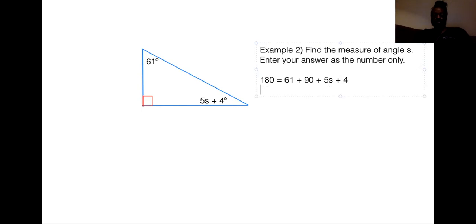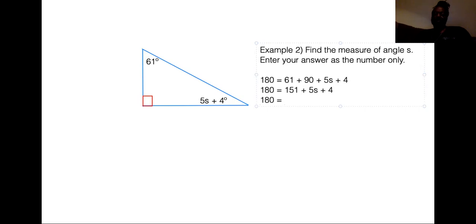So step 1 is to just simplify this number sentence by combining like terms. 61 plus 90 is 151. And then I'm just going to bring everything else down for a second. And this is just more so a habit that I've been really wanting you guys to build upon, so that when you're doing math and algebra, if you were to make a mistake, it would be really easy for you to pick out the mistake, which is why I do it like this. And this is why I really encourage you guys to do it like this too.